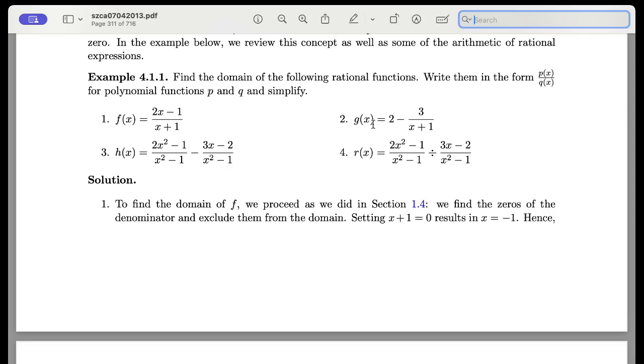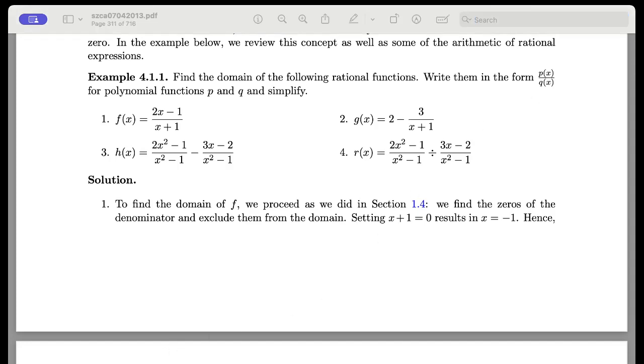See, if any of the computations that you would need to do to calculate a value of the function involves dividing by 0, that's a spot that's not in the domain. So, well, let's look through them one at a time. Number 1, the bottom of that thing is 0 if x is negative 1. So the domain consists of everything besides negative 1.